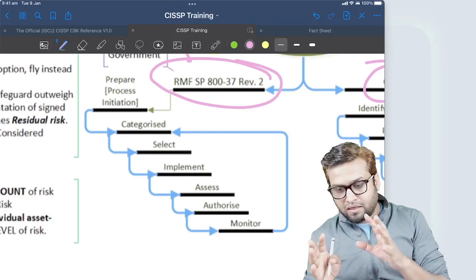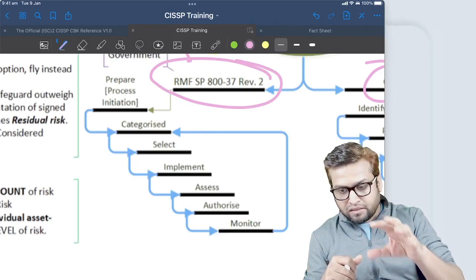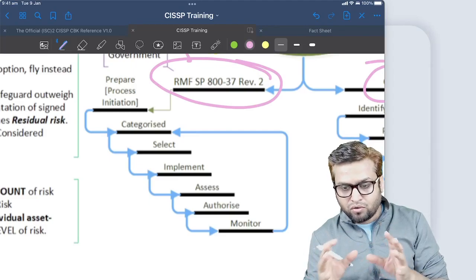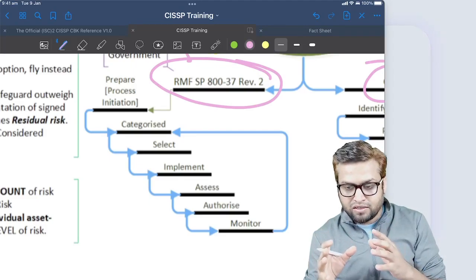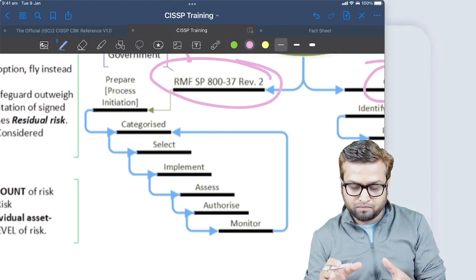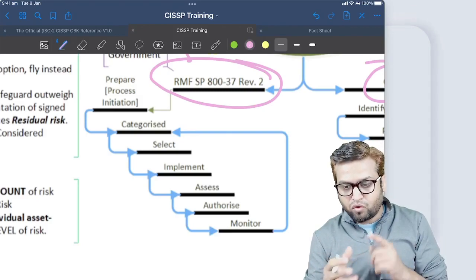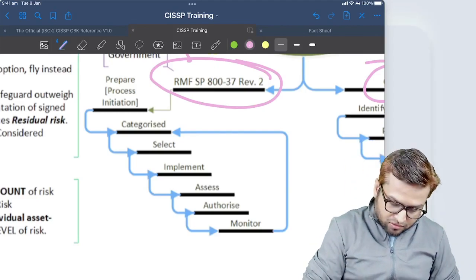So basically we categorize and then we select some controls to suit the security need which we have for the system. That's the selection. So what we are selecting here, we are selecting controls.